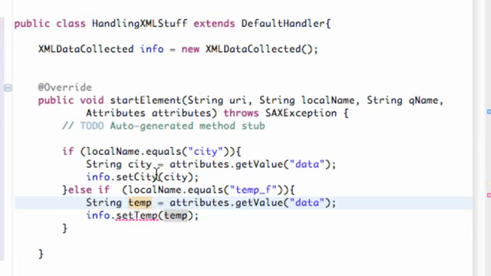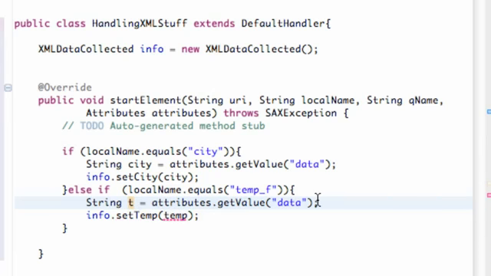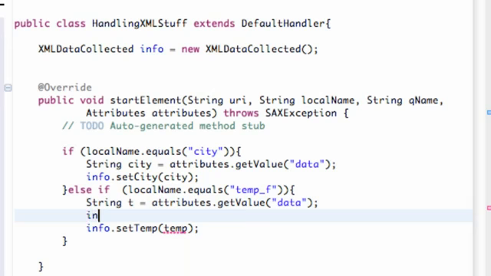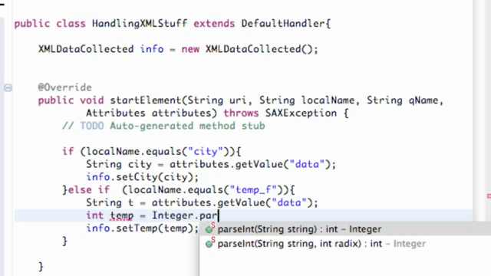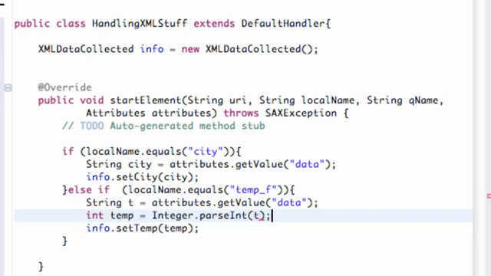Oh, and this has to be an integer, so all we have to do now is convert this string reference into an integer. So we're actually going to call this string t, and then we're going to convert it into an int. So we're going to say int temp is equal to Integer dot parseInt, and that's just going to parse information into an integer, again convert it into an int, and we have to refer to our string name, which we called t.